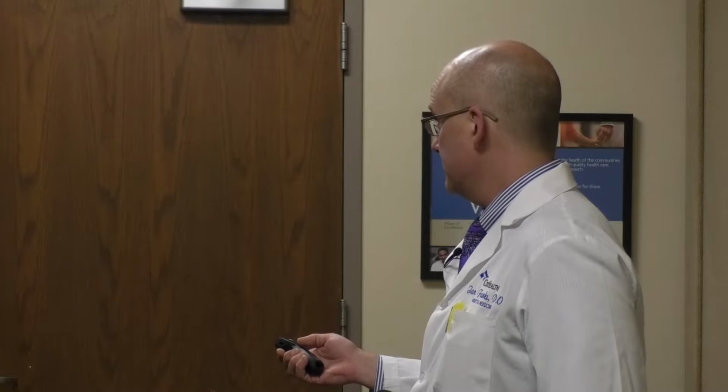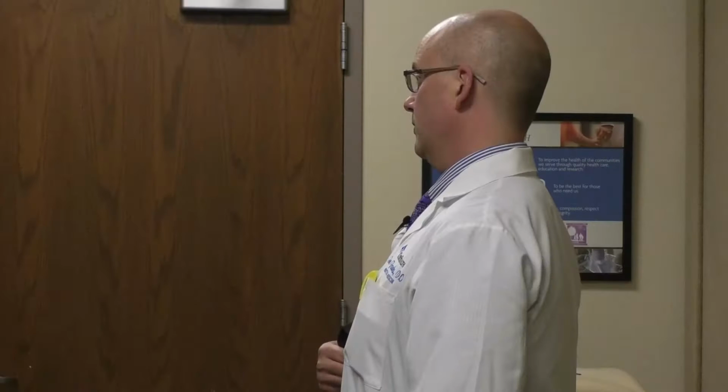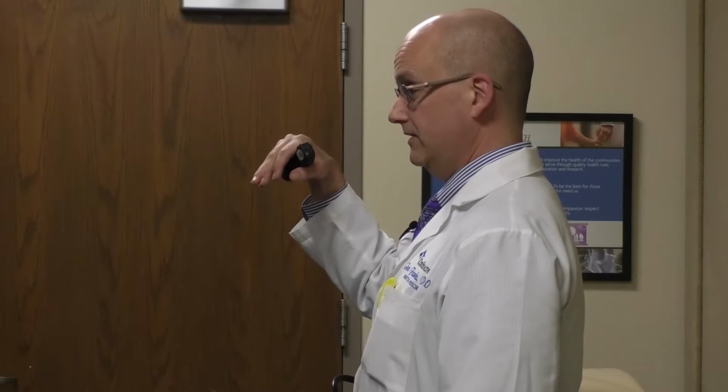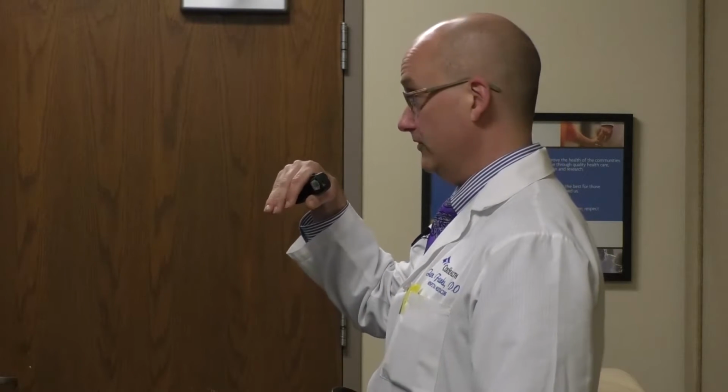Pancreatitis. So where's the pancreas at? So the pancreas exits when the food leaves the stomach, it goes in the duodenum, right? And the pancreas is right there. So it's actually retroperitoneal. So if you put your finger right at their xiphoid and dove deep, that's where it lives. So if someone comes in with pain there and they're throwing up, they might have pancreatitis. Classically around here, it's going to be related to alcoholism. So usually they'll have a history that supports it.